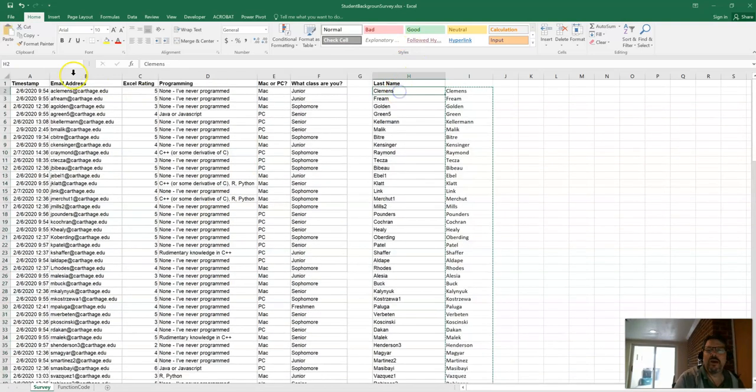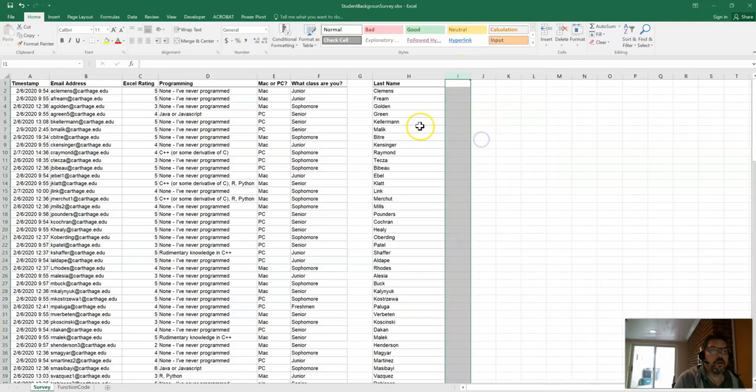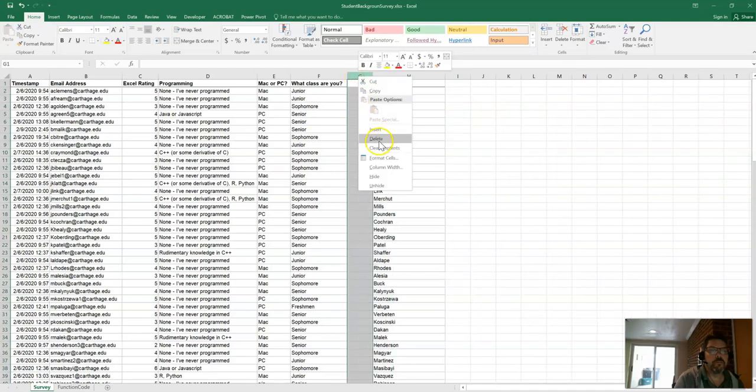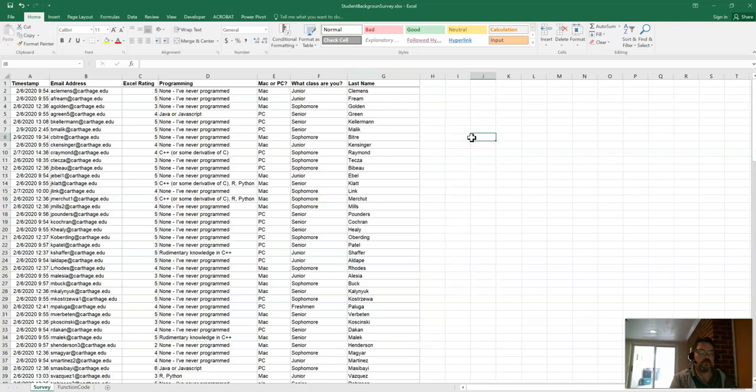Now you can say, why does that matter? I have all your last names in other files, and that is very true. Copy the values over there, so I have just values instead of functions. So why would I care? Well, sometimes I take data from two different files, and I want to combine them. And I want to have a matching field to match records in one file with records in another. We'll do that next, but I wanted to show you this way of getting rid of, for lack of a better term, the extraneous stuff and pulling your last name out.